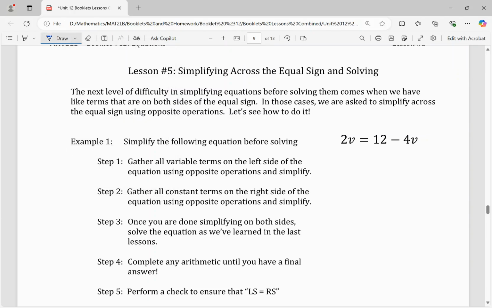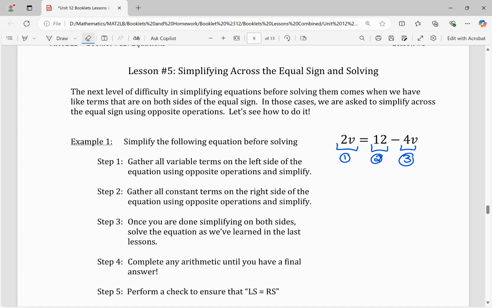So, your goal when simplifying is to take all of your terms with a variable to one side of the equal sign and all of your terms without a variable to the other. We're trying to separate them. Now, quick refresher, when I say the word term, I mean a set of numbers and or variables that are separated by a plus or a minus sign. So in this first statement, I have three different terms as labeled on the screen.